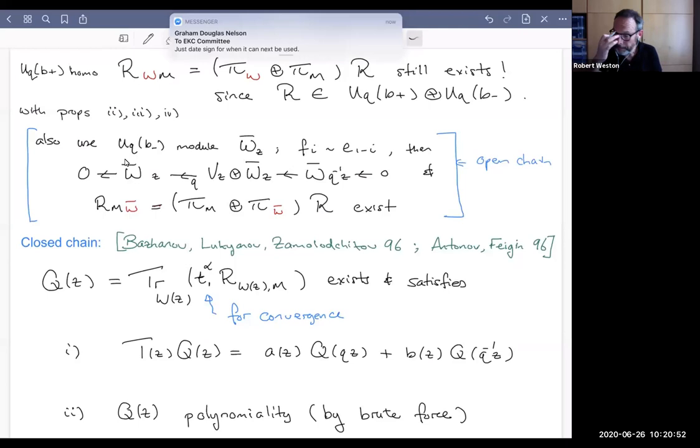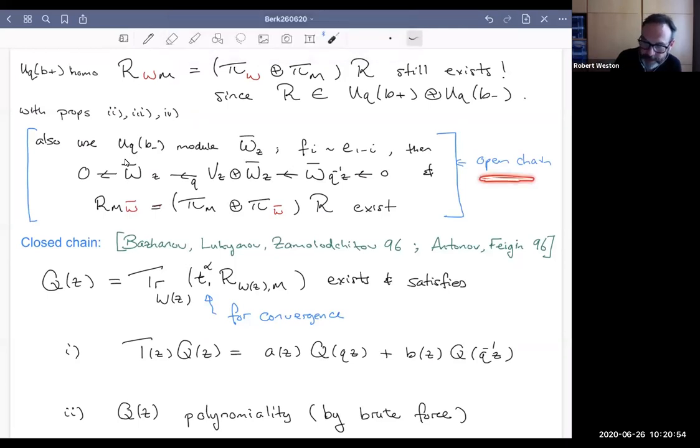Good. And for the open chain, I need an opposite short exact sequence too. The picture of the closed chain that was finally arrived at, the algebraic picture of the Q operator, was only arrived at in the late 1990s. There was a gap of 25 years between Baxter and people understanding what the algebraic picture of this was. That really came from the work of Zhanov, Lukianov, and Zamolodchikov. The picture is you take these UQ oscillator representations of the Borel subalgebra, you look at the R matrix of that, and then you take the trace over that representation.